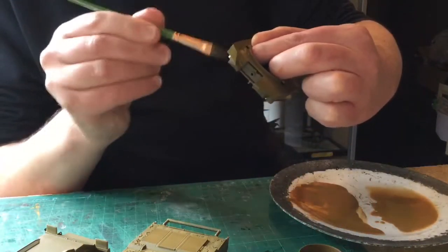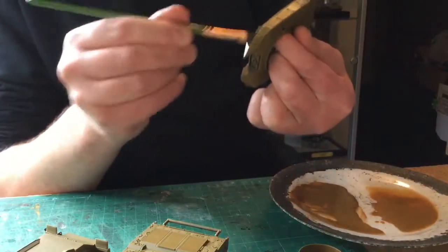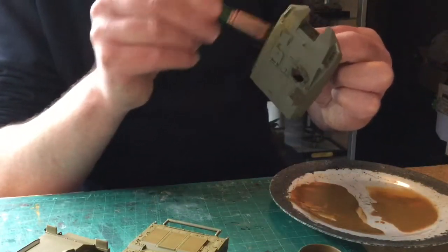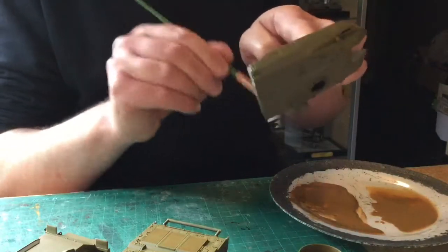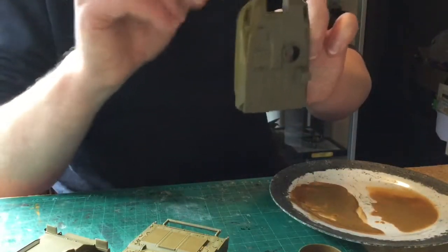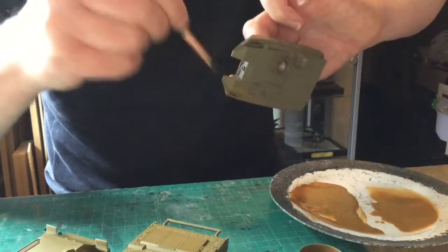You have this tendency to want to keep picking it up, and I'm not going to be able to show what I'm doing if I do that. So now I've got to work it in some of the detail on this because there's some sunken detail which I decided not to paint beforehand. I thought this would slow the process of getting the turret done, and I wanted to make sure I could do this video this week.